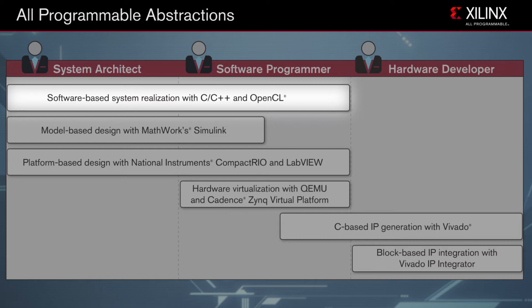The first is a software-based system realization with C, C++, and OpenCL. Xilinx is now working with early customers on a new system-level, heterogeneous, parallel-programming environment that leverages abstractions such as C, C++, or OpenCL in a comprehensive Eclipse-based development environment. This new environment provides market-specific libraries to significantly improve productivity of verified heterogeneous systems and is architected to empower systems architects and software application developers who require a parallel architecture to increase system performance, reduce bill of material costs, and lower total power with development times in line with ASSPs, DSPs, and GPUs. To find out more about this new innovative design flow, please contact your local sales representative.